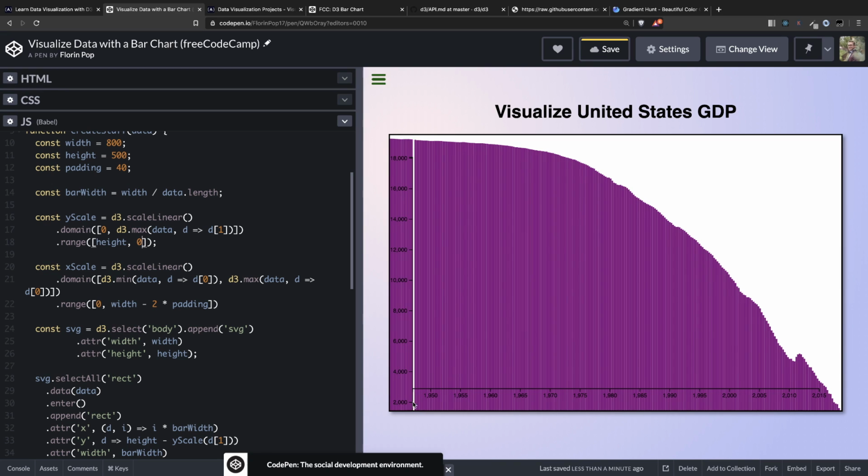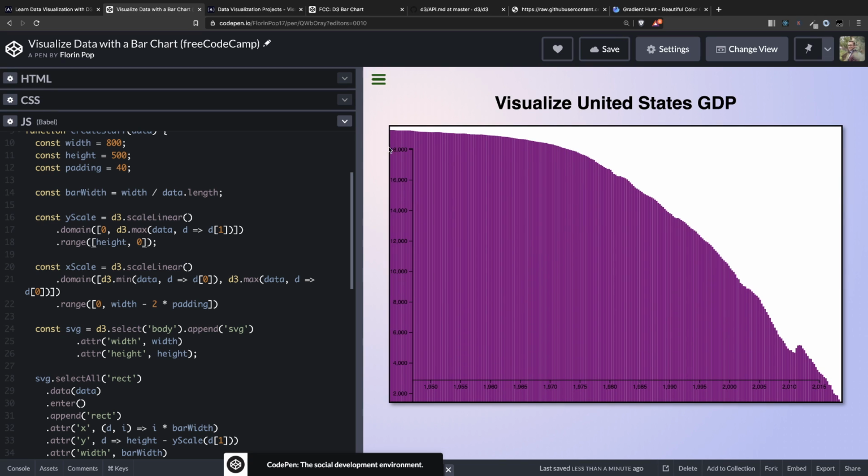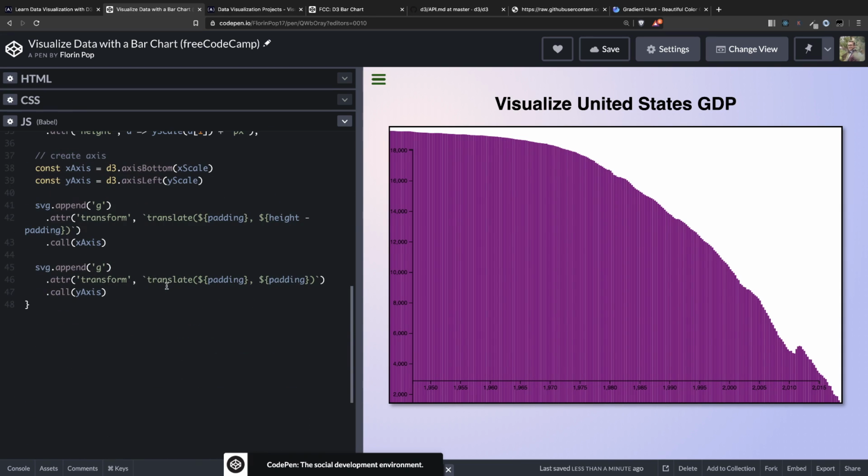Also, you can see that it doesn't start from 0 here because basically it positions it here. What we want it to do is to be height minus padding minus the height of the scale. So how do we do that?